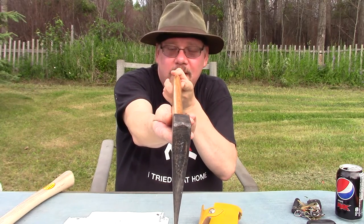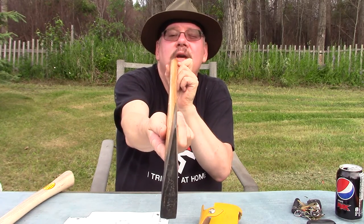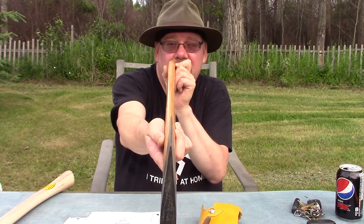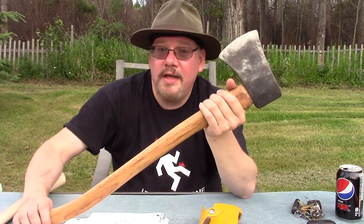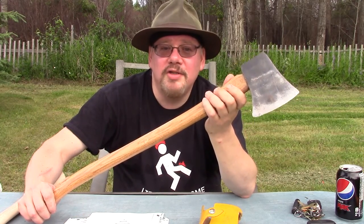So that's how to choose a good axe handle. The other things to look for: is the handle straight? Looking down this one, it's perfectly straight. Also look at the bit of the axe and check for any kind of twist — that goes for brand new axes or replacement handles. This one is still perfectly straight. If it wanders one way or another it's going to be unbalanced, hard to use, and could even glance off something and injure you. These are serious implements — not toys — and this one is seriously sharp.